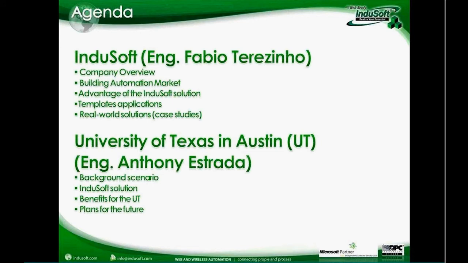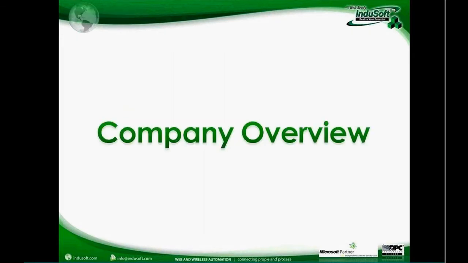Then he's going to mention the benefits perceived by UT after implementing the systems, and discuss a little bit the plans for the future, the enhancements they plan to implement in the system to increase the benefits even more. My presentation should take about 30 minutes or so, and Anthony should take about 15 minutes, so we should have a few minutes at the end for Q&A.